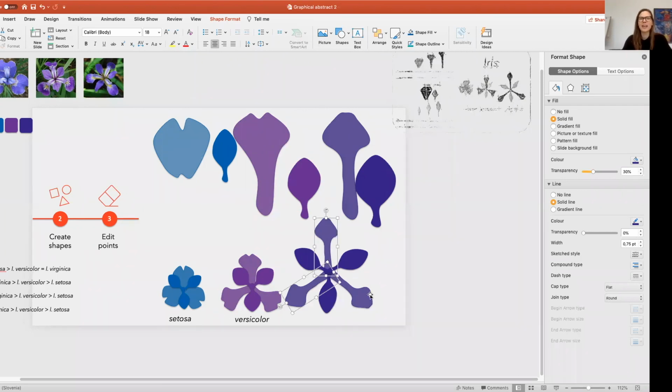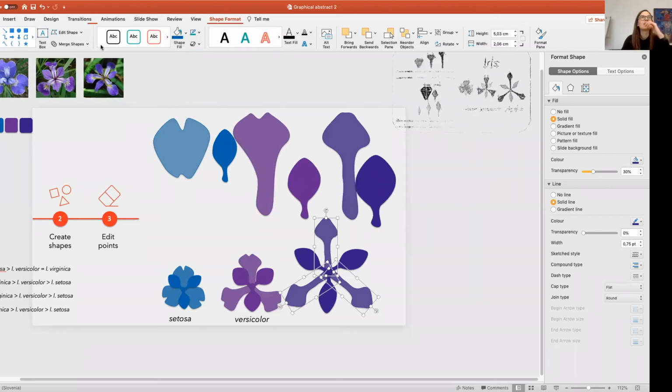I don't. That's why I prefer grouping them. So is curve kind of your main shaping tool? Yeah, definitely.